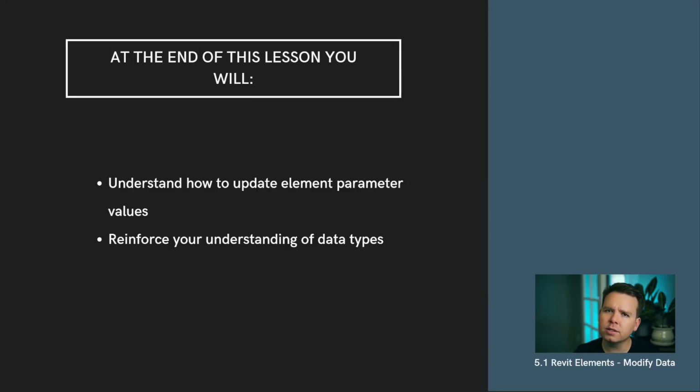By the end of this lesson, you're going to know how to set Revit parameter values in Dynamo with out-of-the-box nodes. You're also going to reinforce your understanding of data types. As I've mentioned a few times, data types are very important to remember as you're working with Revit elements in Dynamo. Anytime you're working in Dynamo, really. So with that in mind, we'll jump right into Revit and we'll get to updating some Revit elements.